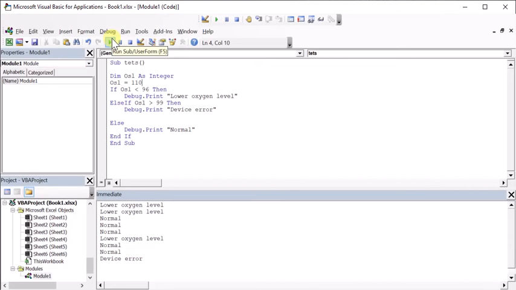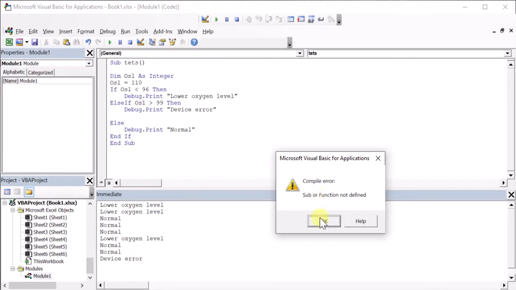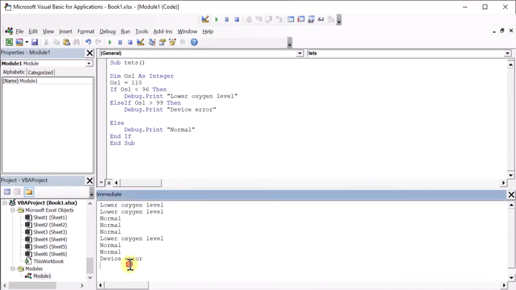This is about the If, Else If statements. There is one more instruction in VBA called IIf. Yes, you heard it right. It is IIf. Let us see the explanation. If this expression, whatever we mention here, is true, it will execute this part. If it is false, it will execute this part. It only checks one condition.